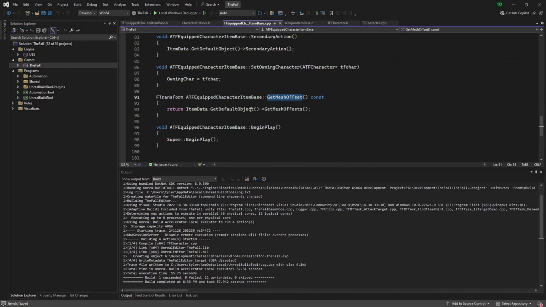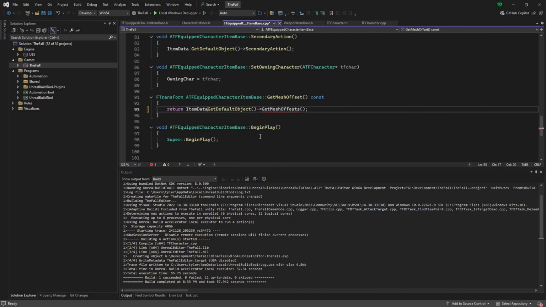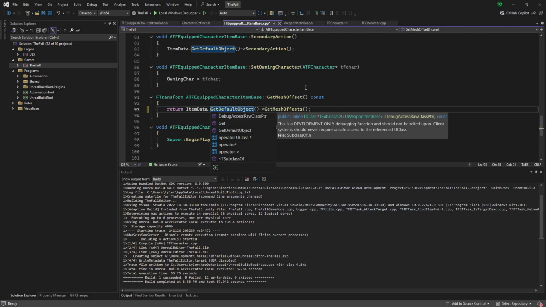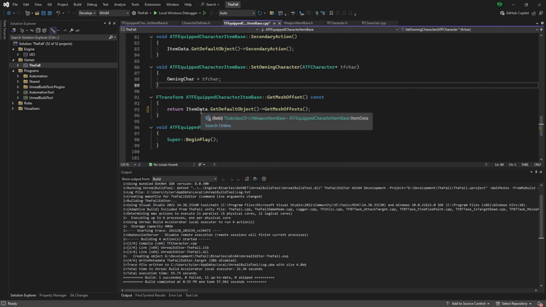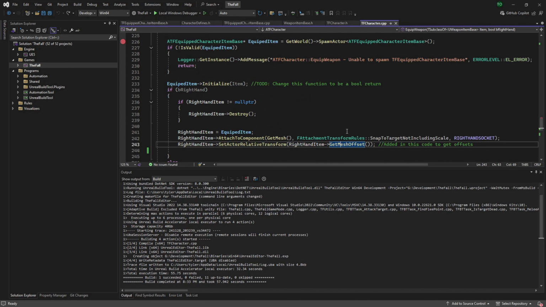But if we go to the definition, you can see here it's item data, and this is where I was also screwing up. I was treating that as a pointer when it shouldn't have been. A TSubclassOf isn't a pointer. So that was part of my problem last episode as well. But actually I'm just going to undo that so it doesn't register as I made a change.